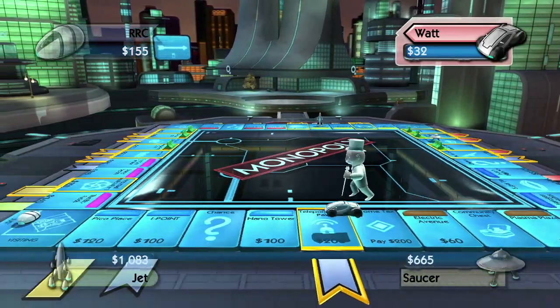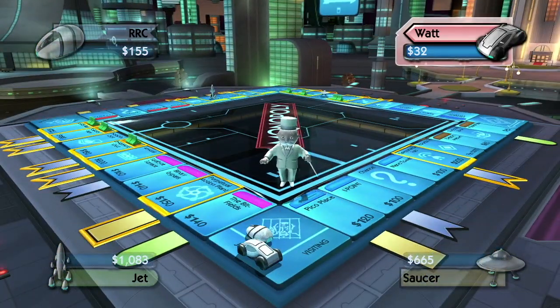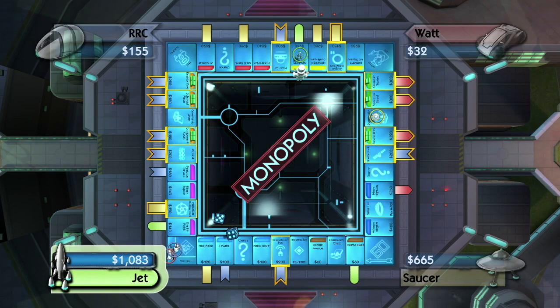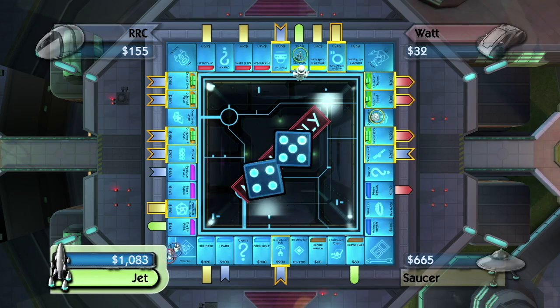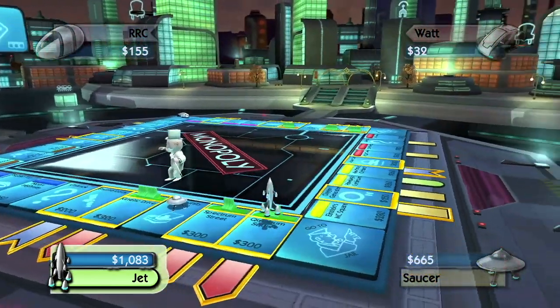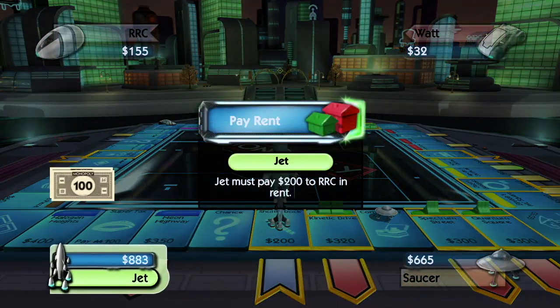You do have a chance to manage your properties, though. Just visiting. Hey, how you doing there? Damn it, Watt. Go and land on our greens. Stop laughing at me, Watt. Ha ha, he landed on a transportation property. $200, please.